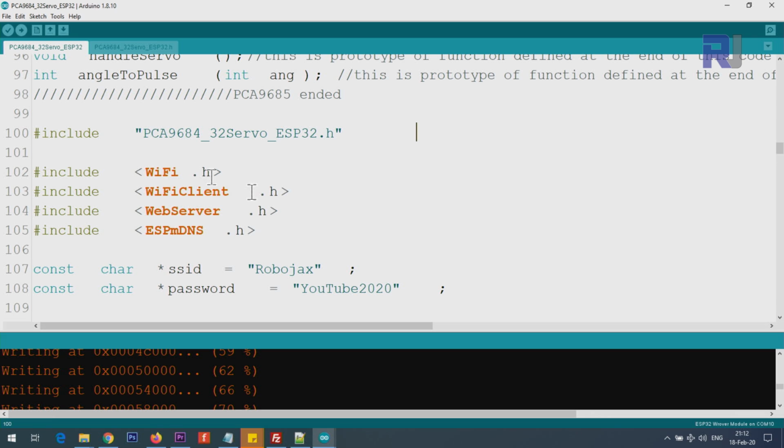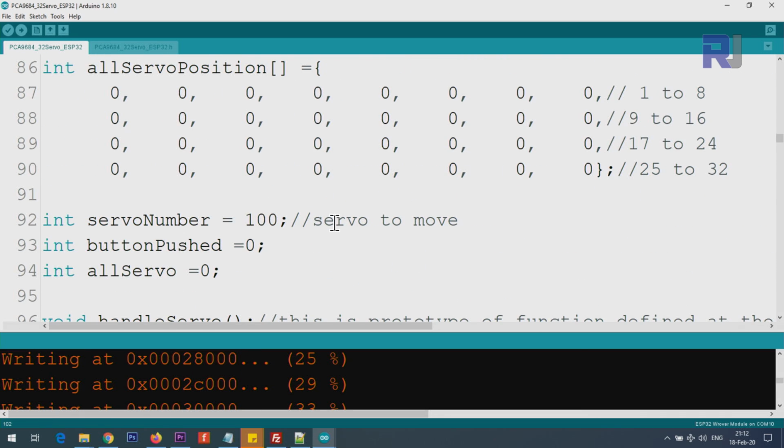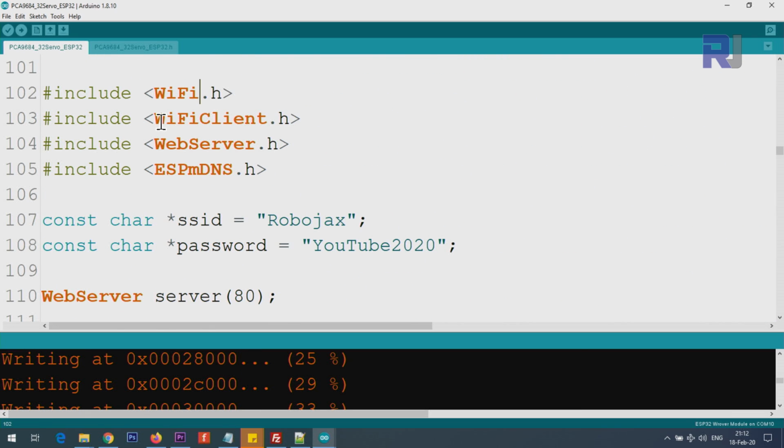After that we have wire.h, WiFi.h, WiFiClient, WebServer, ESPmDNS. These are all required for operation of Wi-Fi. And then you enter your SSID for your Wi-Fi, and this is the password. I'm just using this router for this tutorial. Once it's done, I will disconnect it, so I'm not worried if somebody knows this, because it will always be turned off.